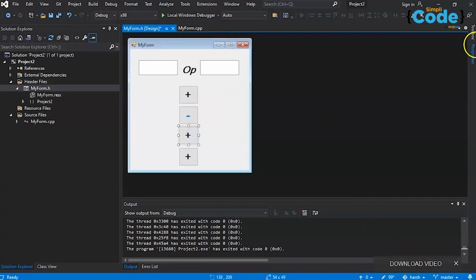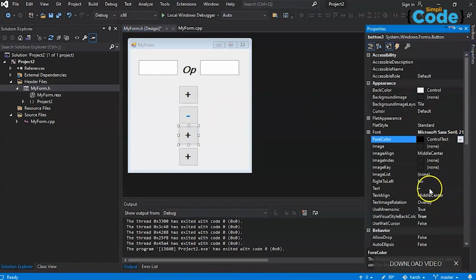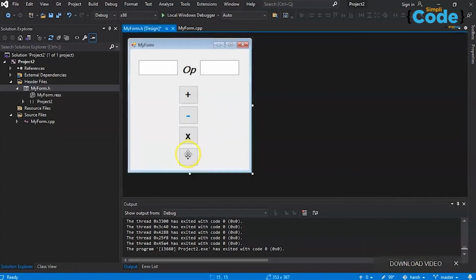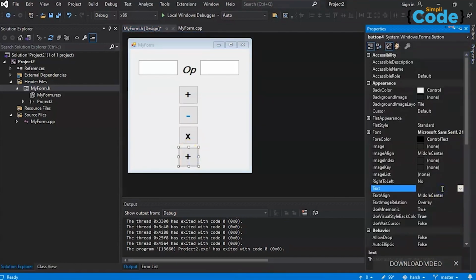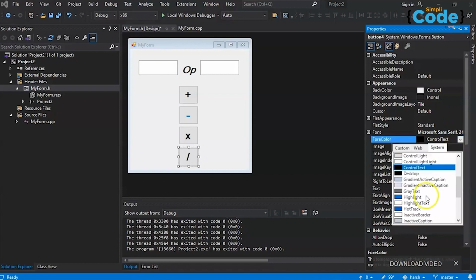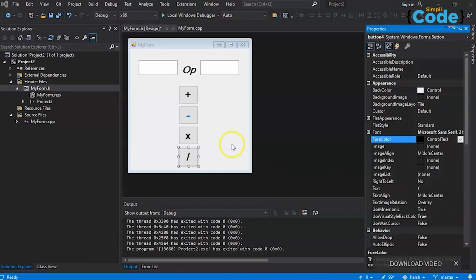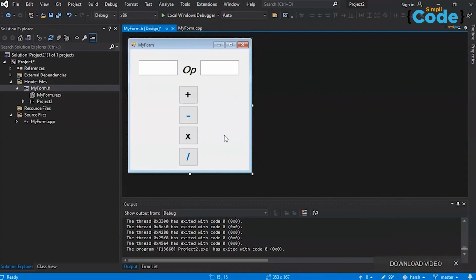Now we'll change this one. We'll go to properties and make this as sign of multiplication, but we'll press X so that it'll look nice. Alright, now this one, we'll go to properties and change this to division sign, and we can change this one as well. It will look nice. Let's make it this similar color to the subtraction. Alright, here it is. Here are 4 buttons: addition, subtraction, multiplication and division.